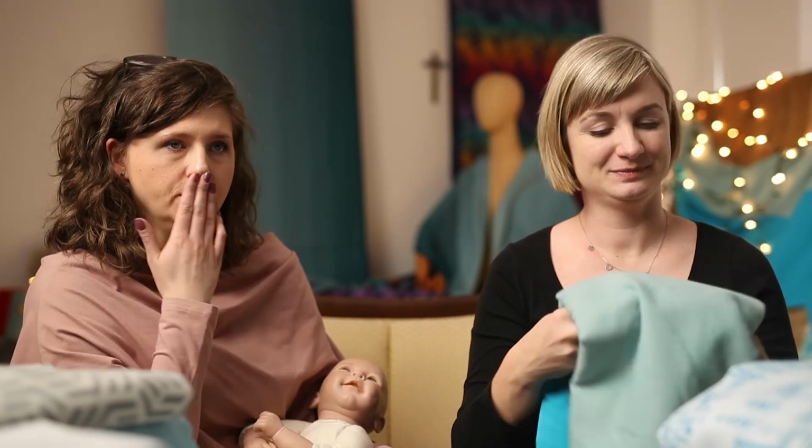There's a question about whether thickness would matter as much for a ring sling with a newborn. Would thickness matter in a ring sling? I think yes. Yes, because if the wrap is very thick, it might be difficult to use with rings. Because it will be difficult to pull it through the rings. Yes, the answer is yes. Basically, I believe the rule that Marta talked about: size matters.